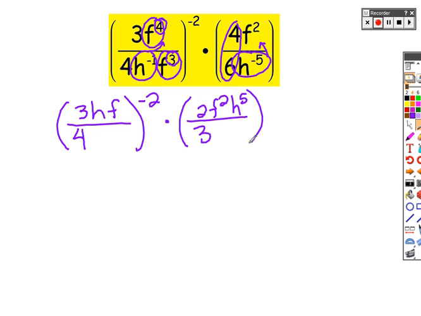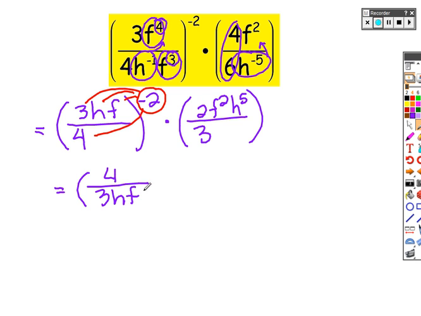And now I'm going to attack this negative exponent. So I could take this into each term and then flip it, or I could flip and then make that exponent positive. So that's what I'm going to choose to do. This would be the same as saying if I flipped the fraction, made that exponent positive, and then the second fraction is just going to stay the same.